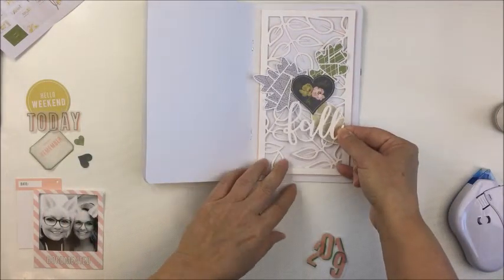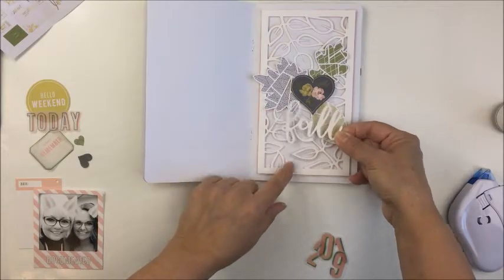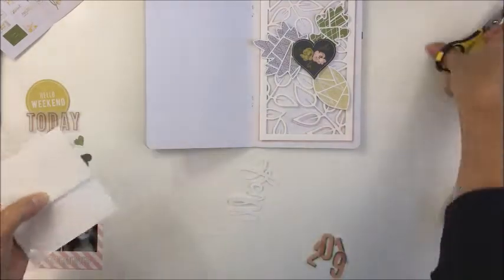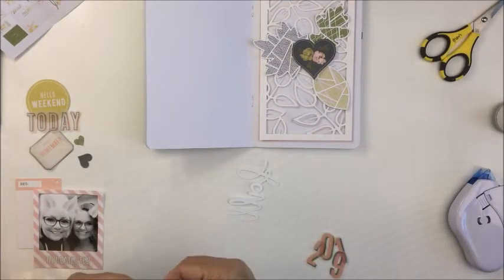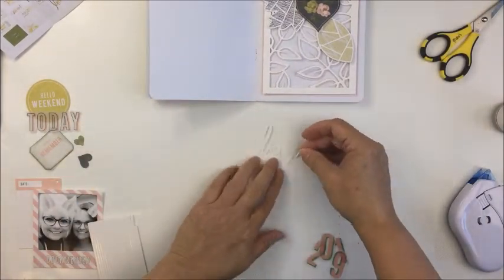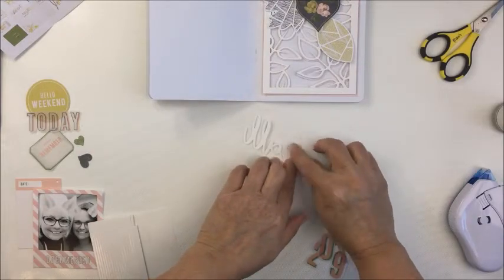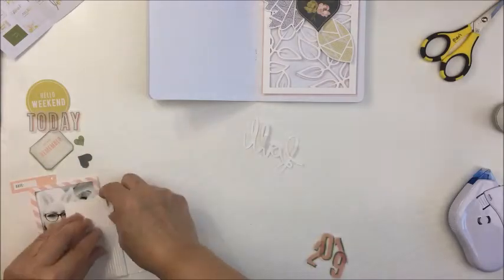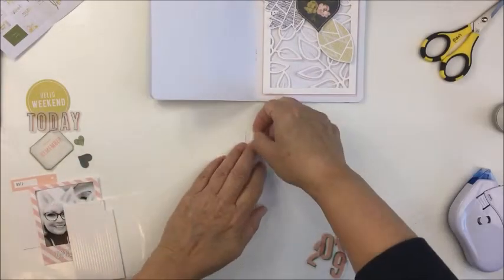I'm also going to take this fall word, this scripty fall word that is also part of this cut file, and I'm going to just add a little bit of these Doris strips again to the back of the word and pop that up below the heart for that little fall title. And I like how that finishes this page off. I think it's just a really nice addition.